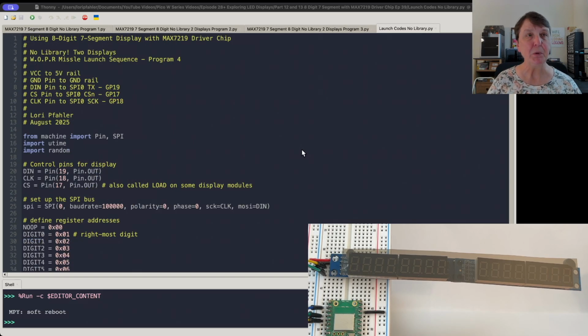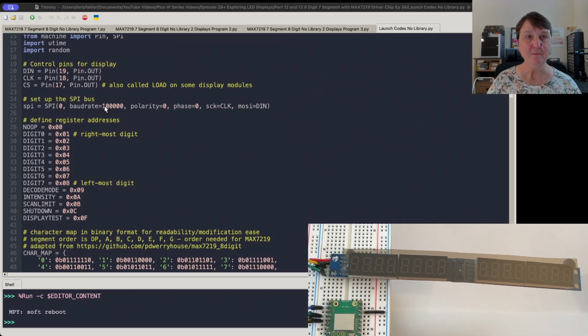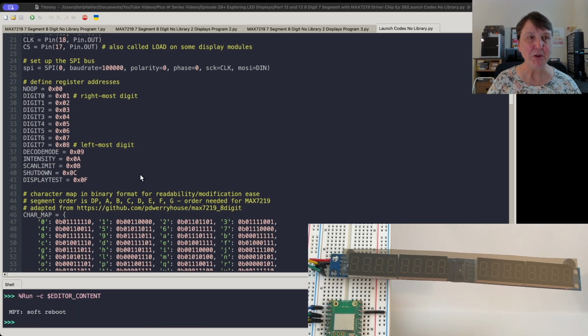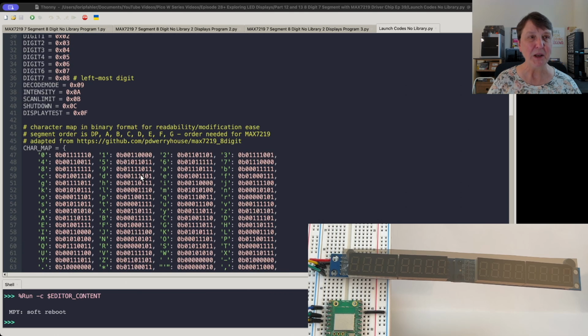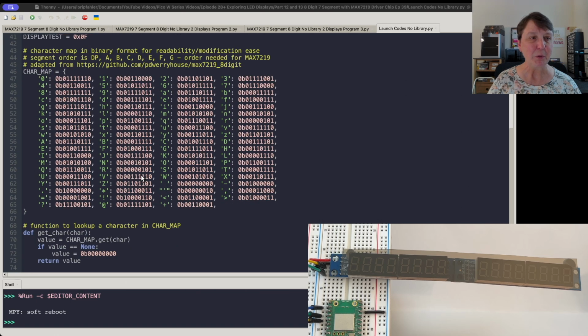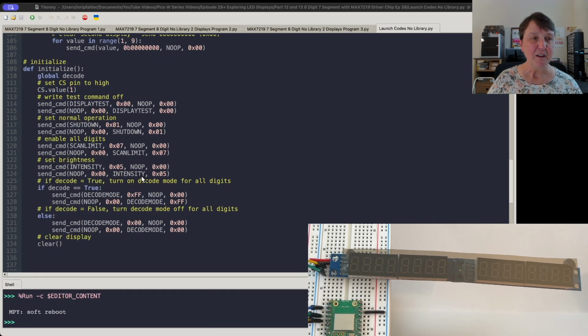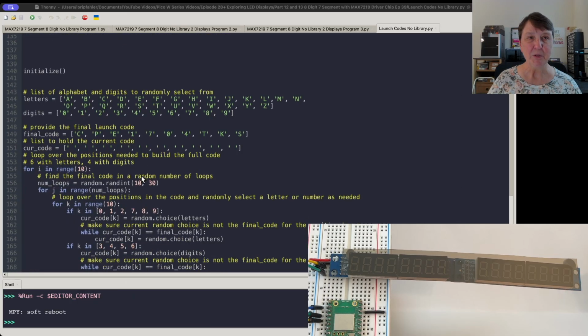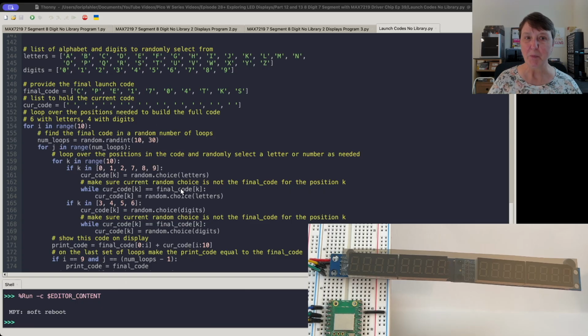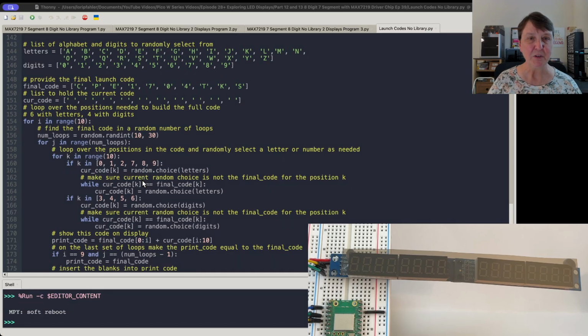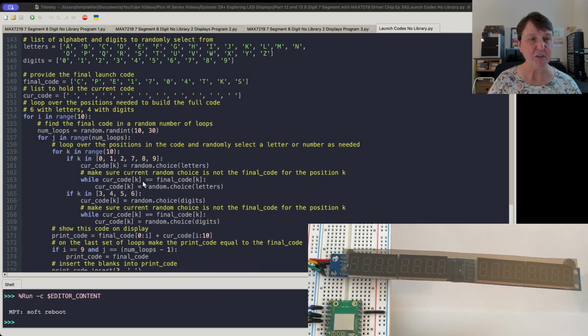Okay, we're finally up to running the missile launch sequence program that we saw in the first episode. So just copying in all the code that we put in the third program there that made it a little more professional and straightforward. So these are all the functions that we discussed previously there, and I'll just scroll past them. And then really there's not a lot more to talk about the strategy of the missile launch code program. We talked about that in the first episode where we used the Genesis library to do this.